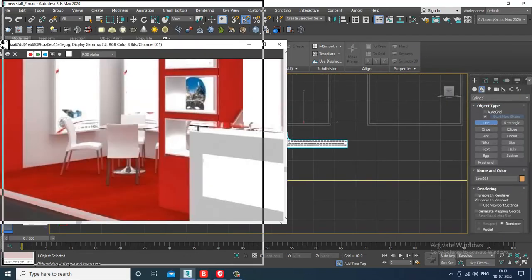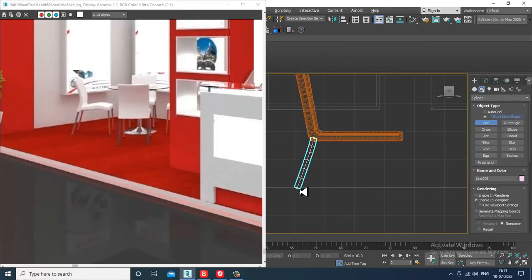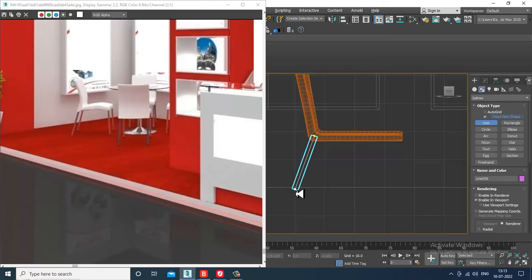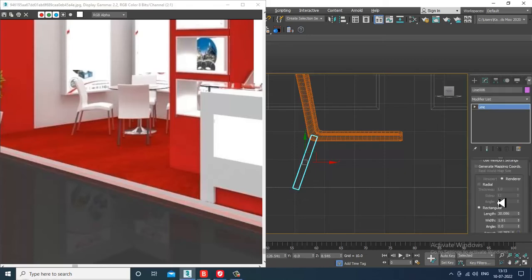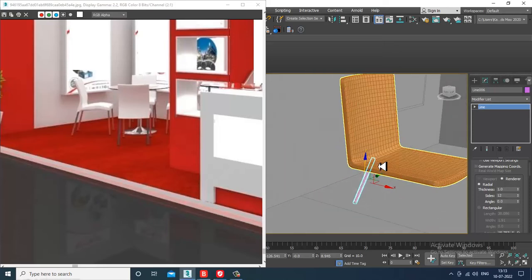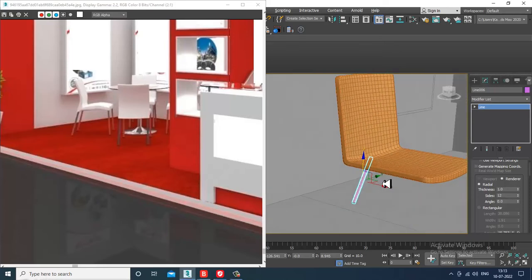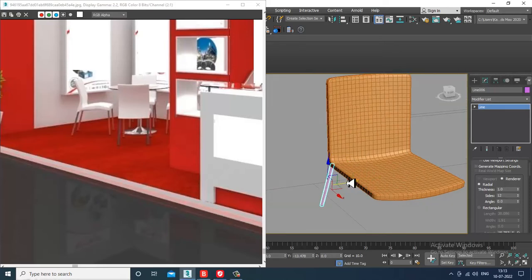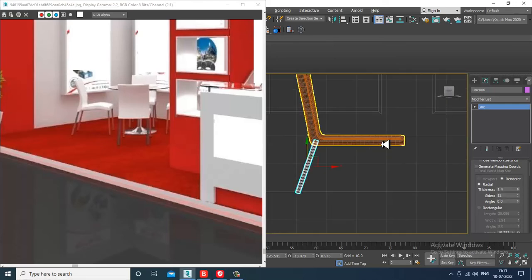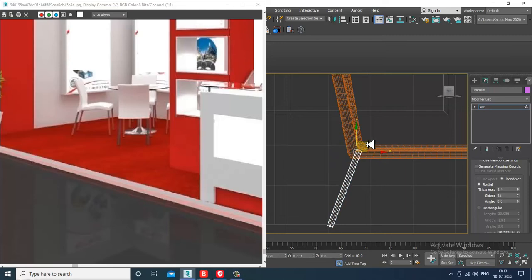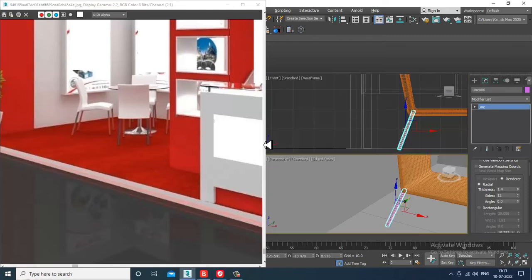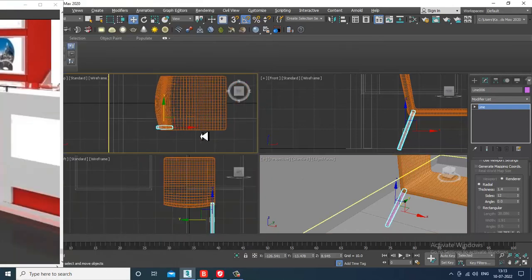So let's take a line over here and I'll create a line for the legs and make it radial. I'll adjust a bit with the vertices, increase its thickness, slightly just push this up. Alright.